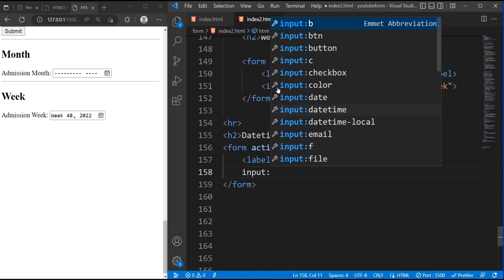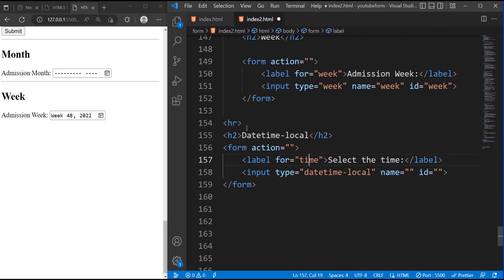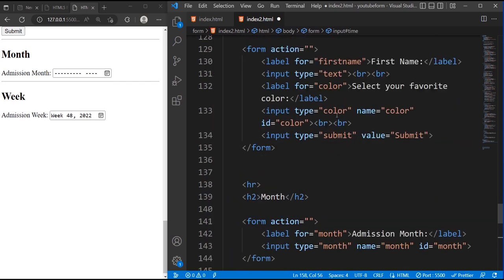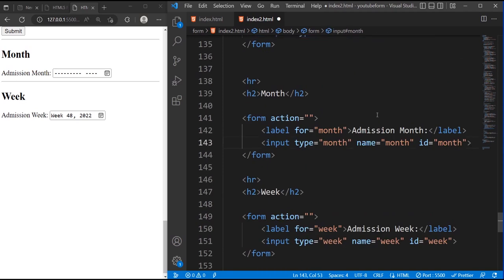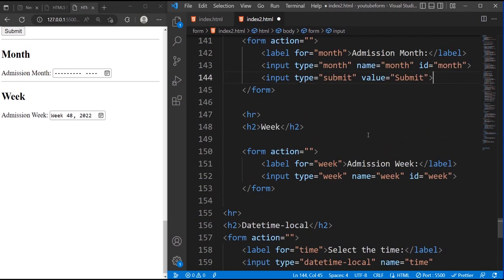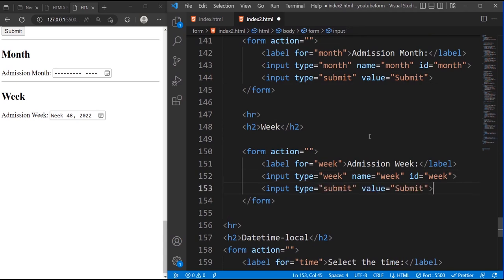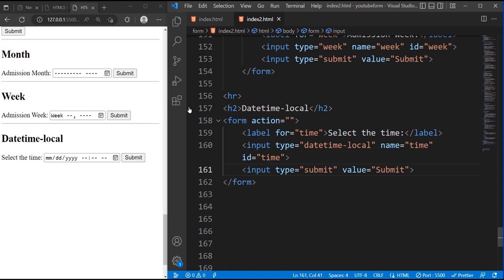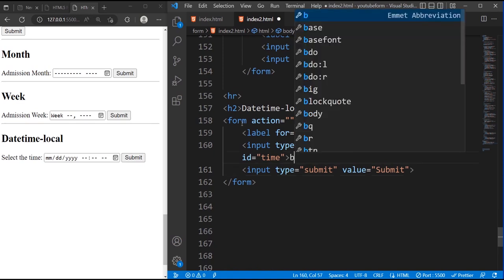We have date time. It's no more being used. So let's use Datetime-Local. Go straight, use this one. Use that one and thank me later. We have our time. And submit. Since we're not submitting, I don't want to be putting those. Okay, let it be there.